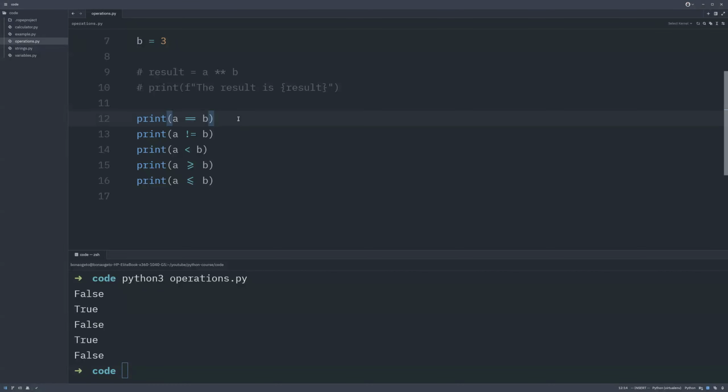So the first one, where you have the double equal sign, this just means equal to. Then this second one, this is not equal. So you just say not equal. Then here we mean greater than. This is less than actually. Less than. And then greater than is the opposite of that. Then this is greater than or equal to. So greater or equal to, and this one is less or equal to. So those are your comparison operators.